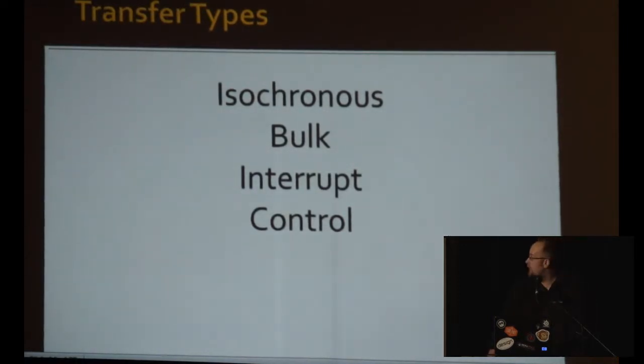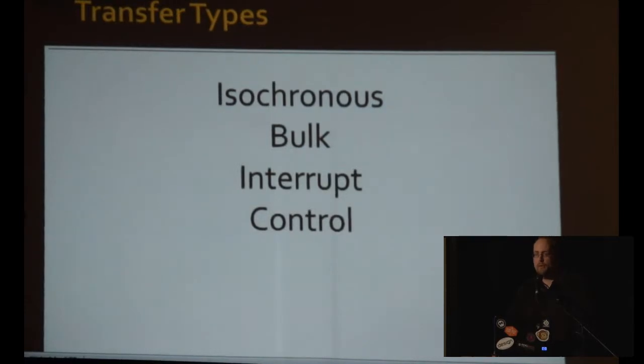And last but not least, the transfer types. There are four major transfer types that comprise USB, and that's control, interrupt, bulk, and isochronous, or the asynchronous. The control type is important because all of your setup transfers are always a control type, and that has to be supported by any and every USB device.